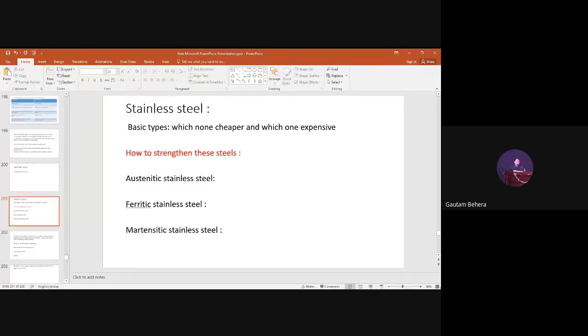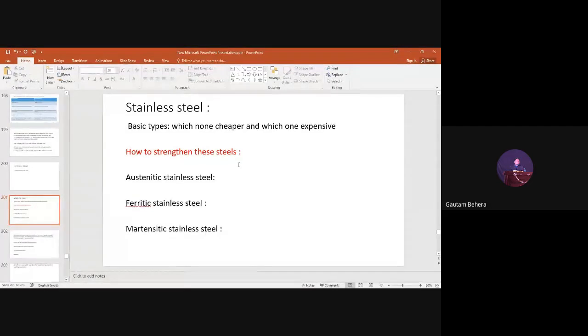And you can see these steels are somewhat expensive, obviously, because of alloying additions like chromium, nickel, and some other alloying additions like molybdenum, aluminum, and so on, right? So these steels are somewhat expensive compared to normal carbon steels. Stainless steels come under high alloy steels or medium alloy steels.